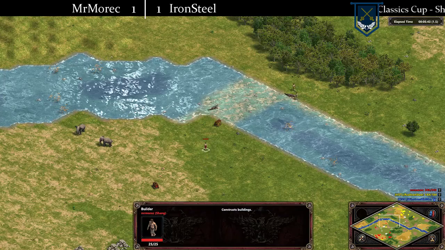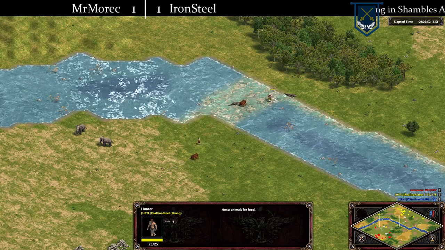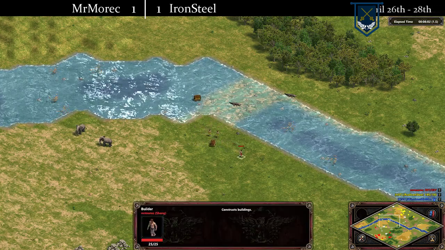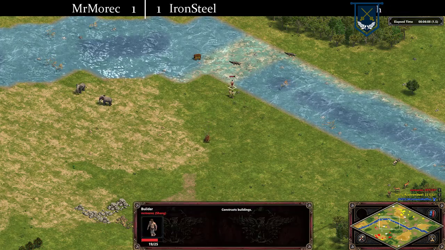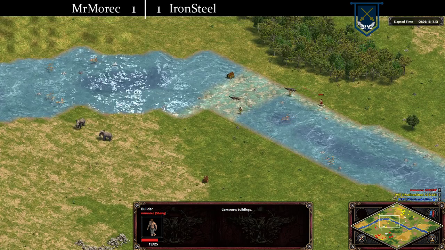Now, the crossing being found by both players at the same time. The alligators being dealt with by IronSteel, and so we see the strategy difference again. IronSteel moving two villagers to the crossing, whereas Morec sending one. If they get into a fight, which I believe we're going to see, Morec has to run, as he cannot contest with his one villager. He will get absolutely destroyed.